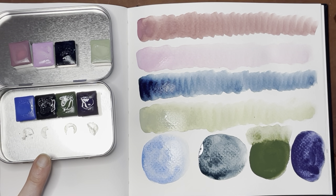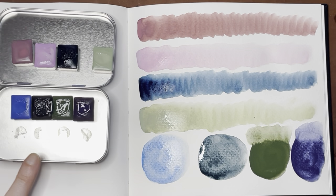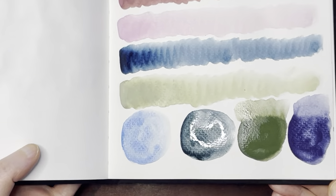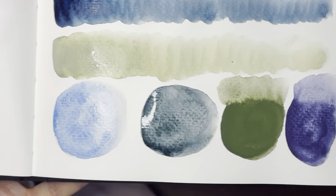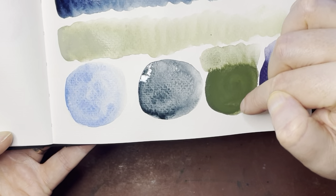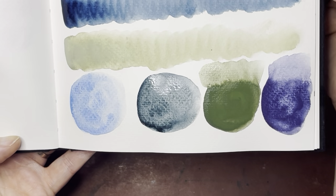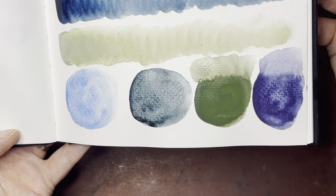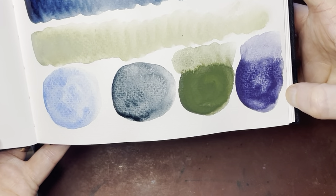I was pretty particular about which colors I chose, and they all seemed beautiful when I looked at the website — but it's not even coming off as beautiful as it is in person. Holding them up to the camera: the circles on the bottom are the watercolors, which are beautiful with a pretty big value range. The Tyrian Purple is stunning, Cerulean Blue is always a hit with me, and then the gouaches — Sage Green, Starry Night, Apple Blossom, and Antique Rose — are all really, really nice.